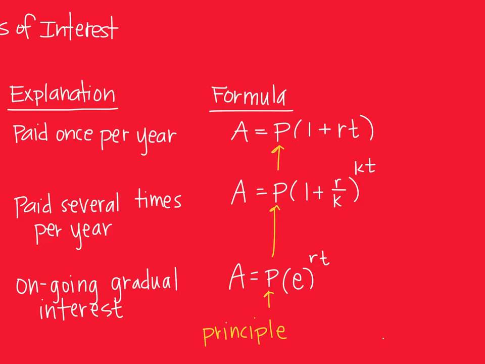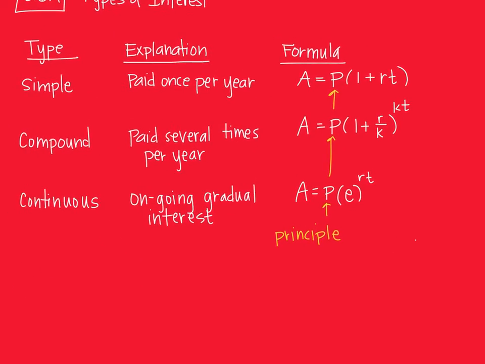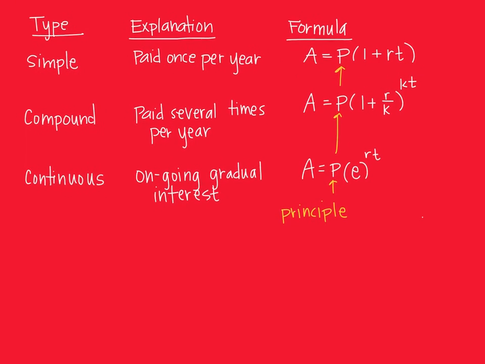You may know this formula from a previous math class called the PERT formula. P-E-R-T are the letters. So some people say, hey, use PERT. Okay, but this is the ongoing, continual, gradual interest paid all the time. All right, so those will be 3 that are in your formula bank. And so let's practice how to decide which one we're going to use in which situation.